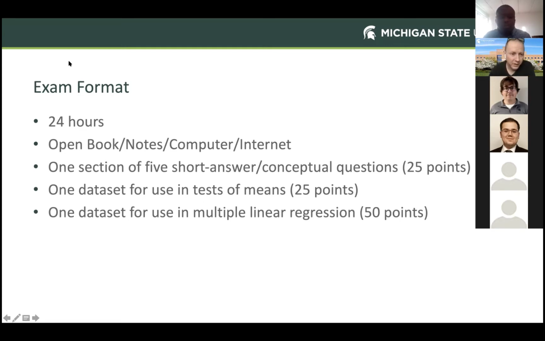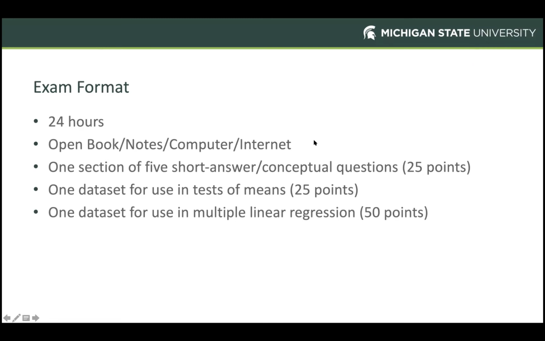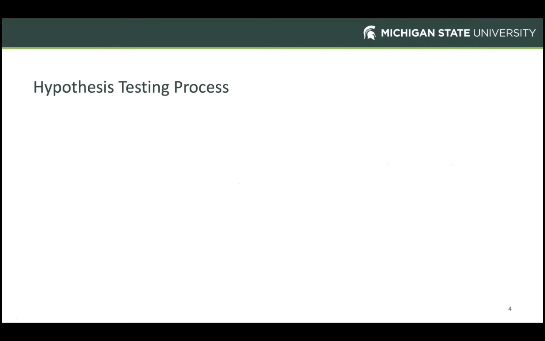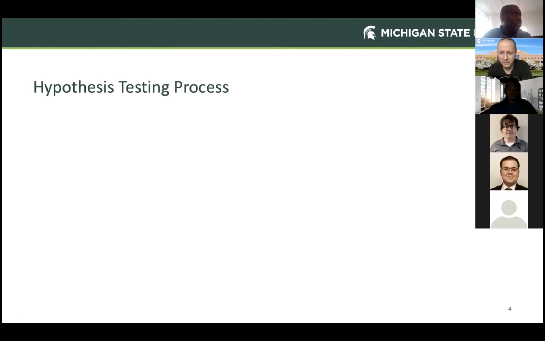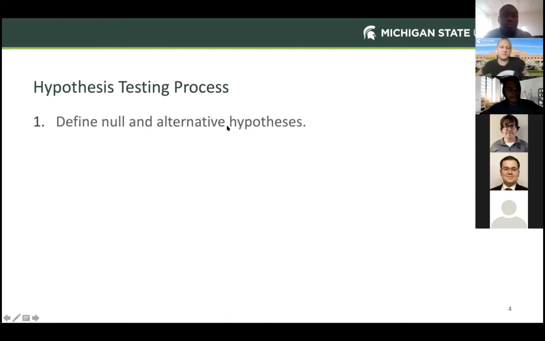Okay, if not, we will get started with some review of the content we've been covering over the last few months, okay? Okay, so when we talked about hypothesis testing in general, we had indicated this is basically, there's a general 6-step process that's followed. And so does anybody recall the first step in our hypothesis testing process? Defining hypothesis? Yeah, so the first thing we're going to do is define our null and alternative hypotheses, right?